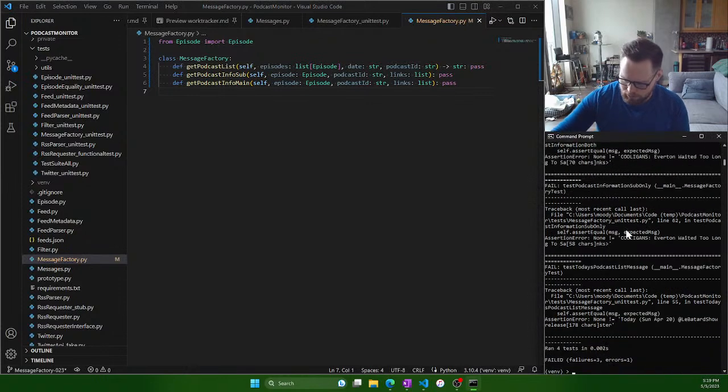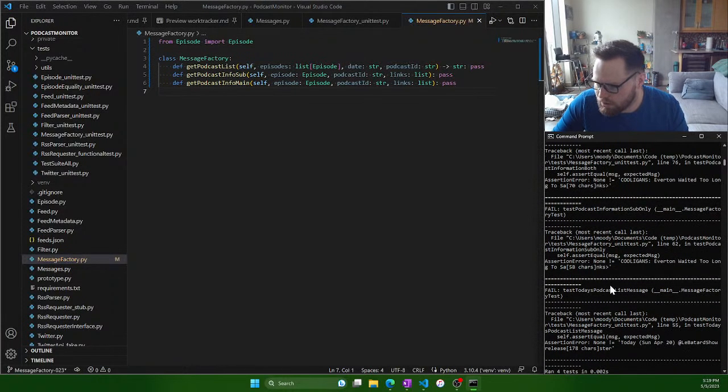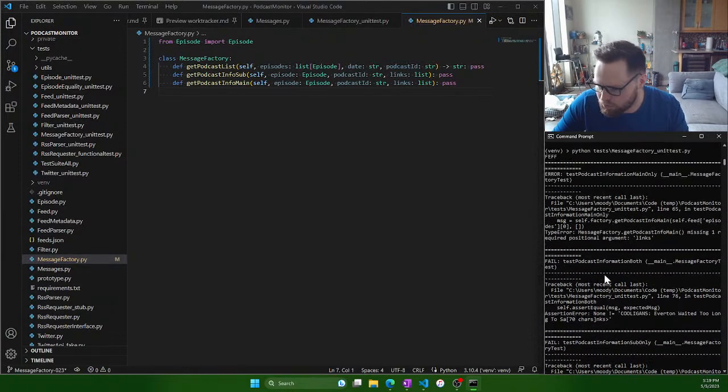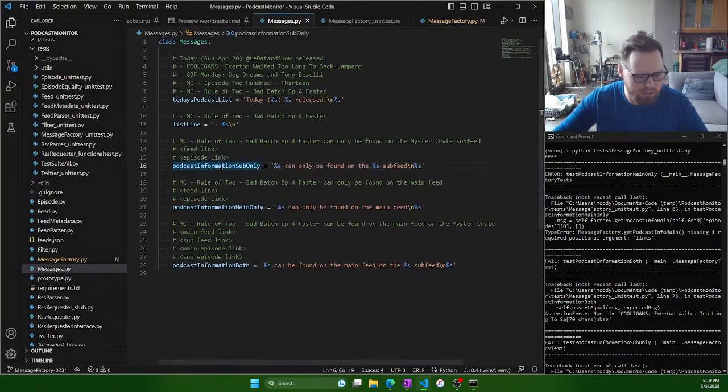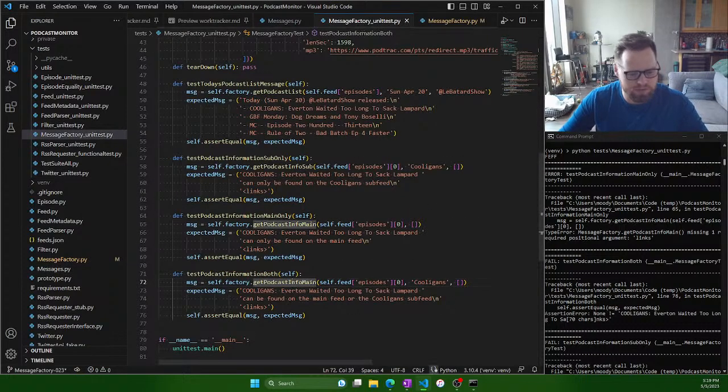And now if I run it, I get one more error still, which is for missing one required positional arg links for get main info. Oh, so just main info. Wait, let's see here.